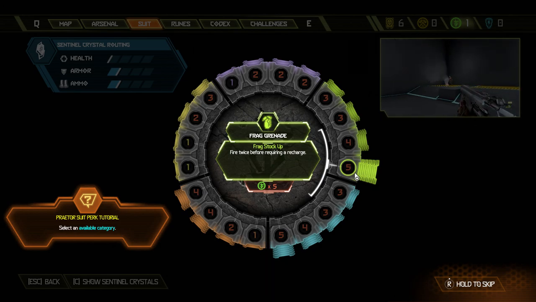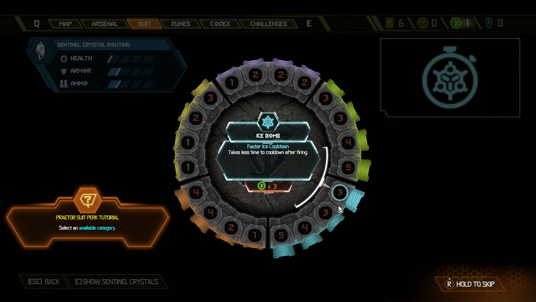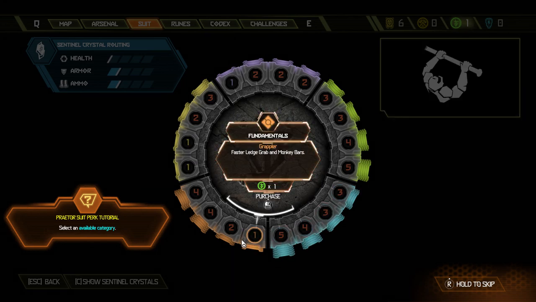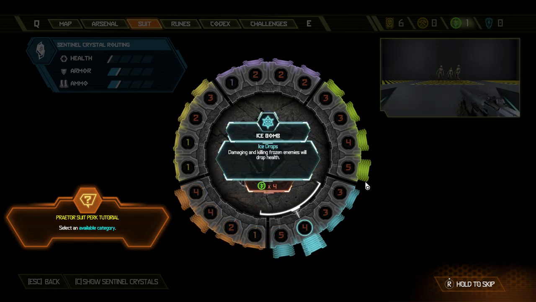Need 5 points for this? Fire twice before requiring a recharge. Oh, that's really good, actually. Oh, Ice Bomb is something completely different, actually. Like, literally something completely different. I kind of assumed I would have another thing to switch to, because why would it give me a button rather than just having G fire the Ice Bomb, but you know. Okay, faster ledge grab and monkey bars. Just, you know, be really fast.